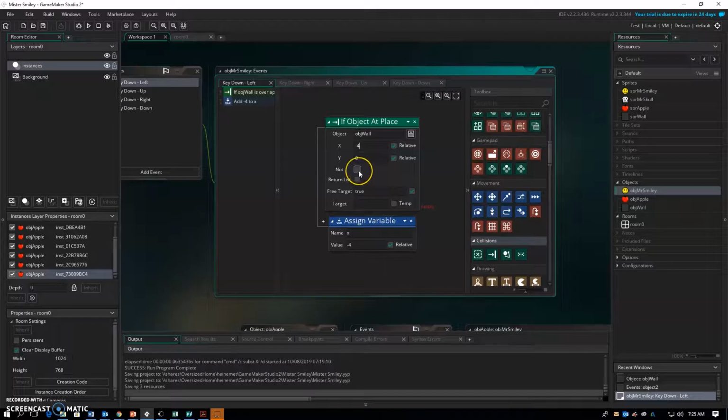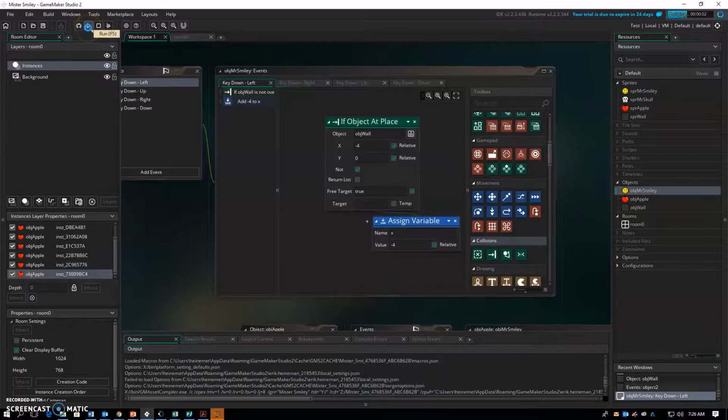The other box I'm going to check is the not. And I check the not box because if I didn't, this would check if there is a wall. And then when I move this over to here so that it results in that action, if this is true, then it would actually move if there was a wall, which is not what I want. So I'm going to click not to flip that. It flips it to say, if there is not a wall 4 pixels to my left, then allow me to move left 4 pixels.